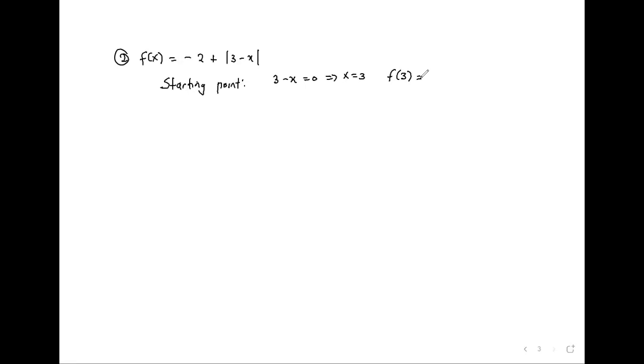Then the y now, you would substitute in the whole function the value of x that you found from the modulus. So f of 3 is -2 plus 3 minus 3. This is the same as -2. Whether you substitute or not, after you get the x, when you take that value in f, you'll be getting the number standing alone, this number here. So now we have a starting point at the point 3, comma -2, like that.